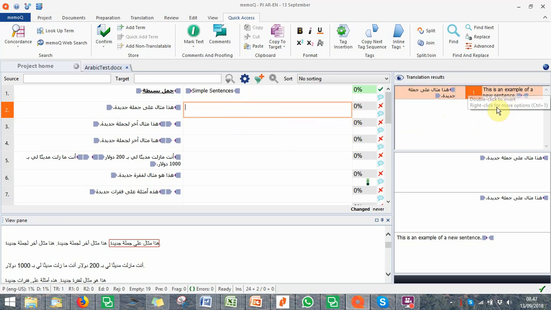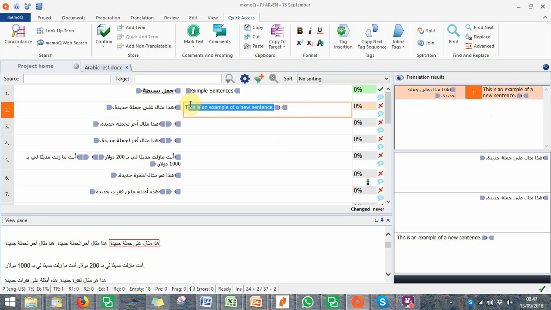So the machine translation is telling me that this Arabic sentence can be translated. This is an example of a new sentence. So let's say that I like this. I double click on it, and this sentence is moved to the target box. Here I have the two tags. Of course, I don't want to have them placed in this way.